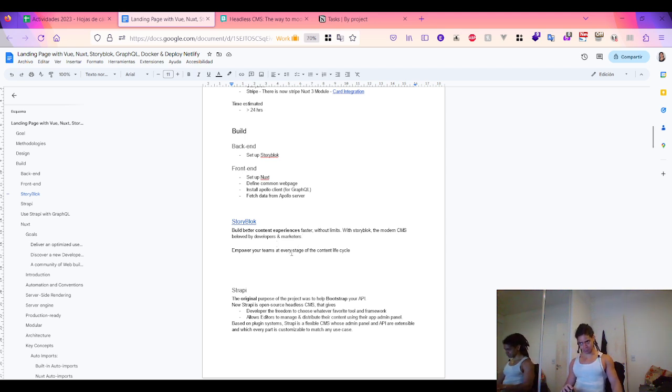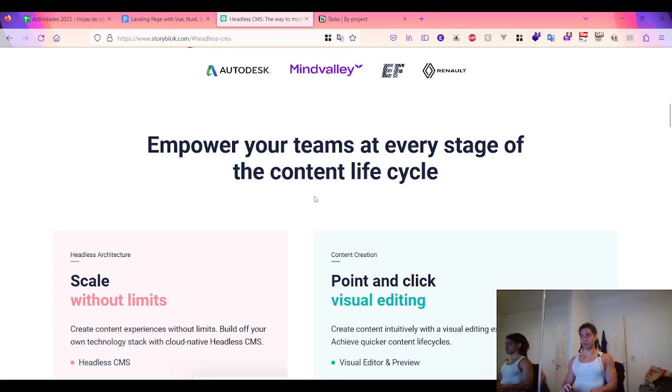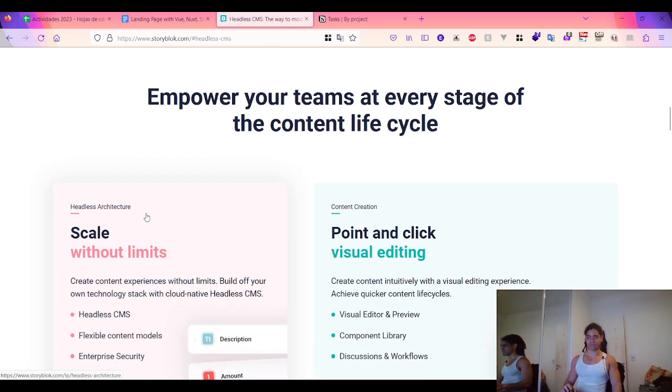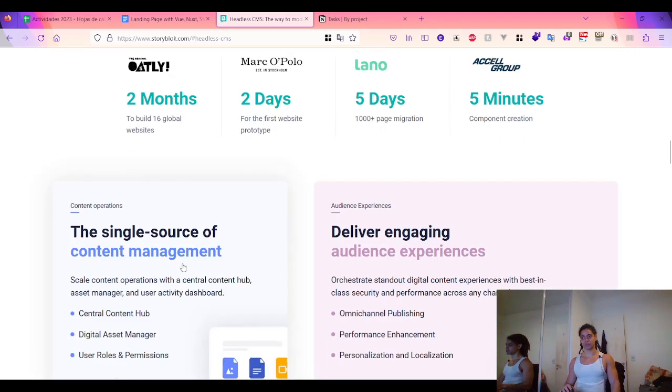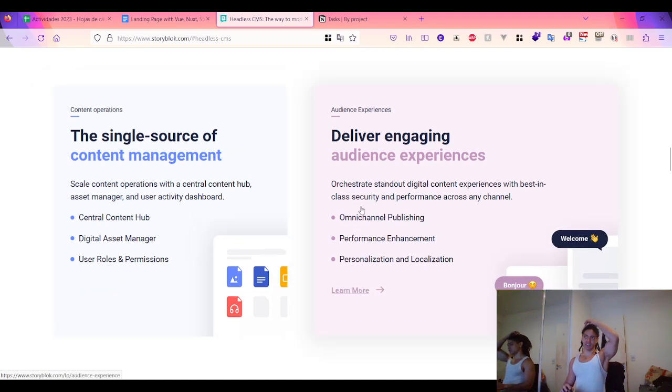Empower your team at every stage of the content life cycle. And what they mean by that is you have the headless architecture, content creation, content operations, and audience experience.